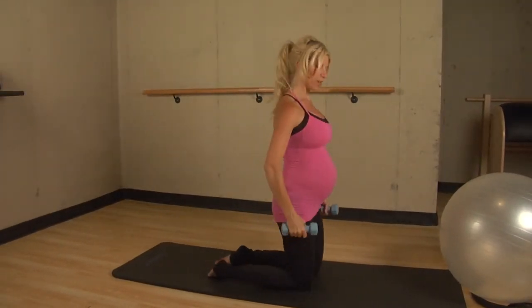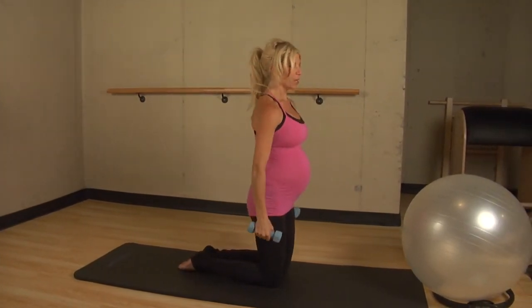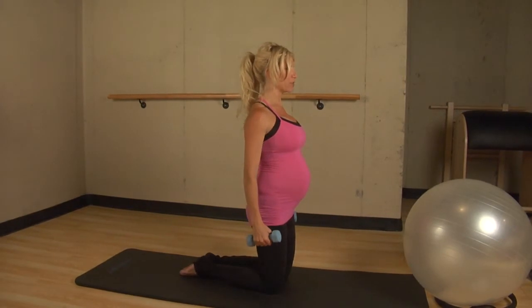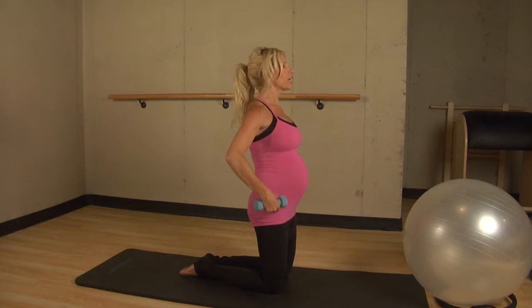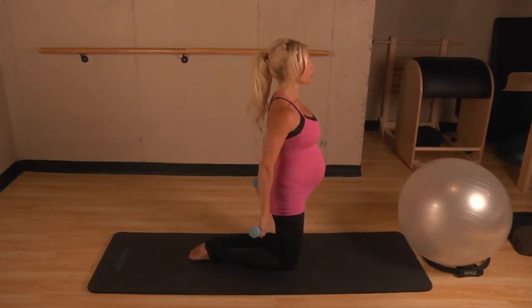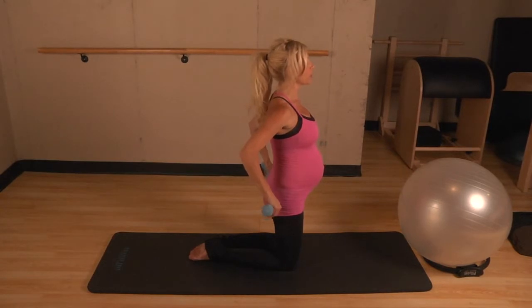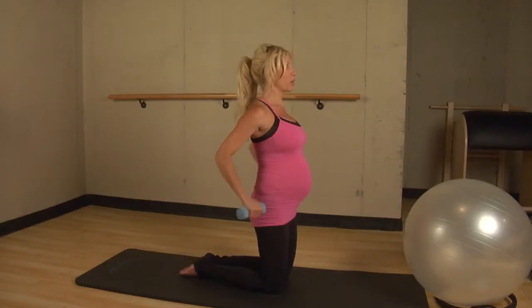I'm going to, again, face my side so you can see the position of my pelvis as well as my hands. You're going to roll those shoulders back and down your back, connecting your shoulder blades together, tucking your tailbone under, engaging those glutes slightly, drawing your belly button in. You're going to start with those elbows bent behind you, and try not to curl those thumbs around the wrists. Try to keep those hands nice and straight, and you're just going to press back to straight arms.